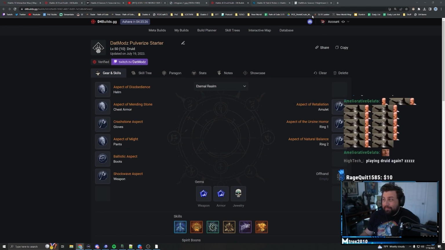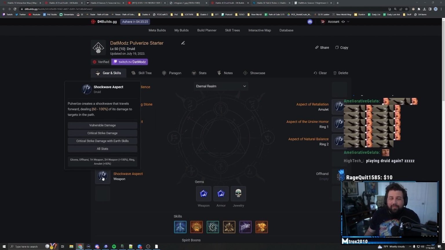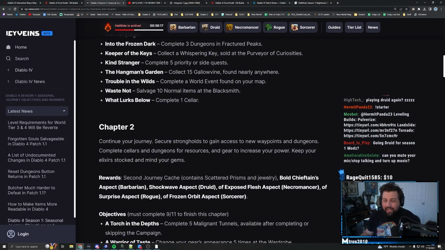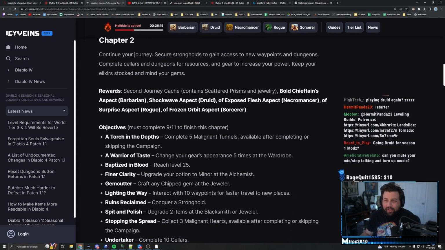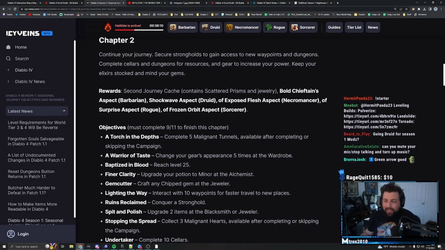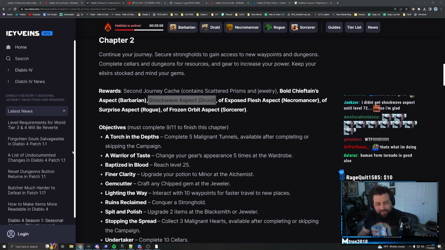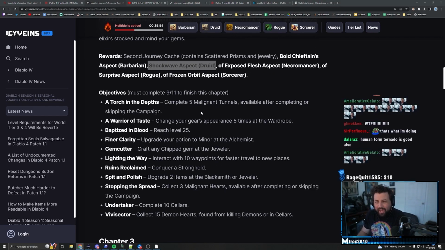And the reason why it's going to be a better starter is this Shockwave aspect that's usually drop only will now actually be rewarded from your second chapter of your season journey. So all you got to do here is complete 9 of the 11 objectives, and the game will grant you a free Shockwave aspect, and that will go to your occultist. You click the little drop down menu, you select seasonal, and you can just put on your amulet. So yeah, Pulverize Druid leveling actually got better. And all you got to do to complete it, right, is 9 out of 11 of these.